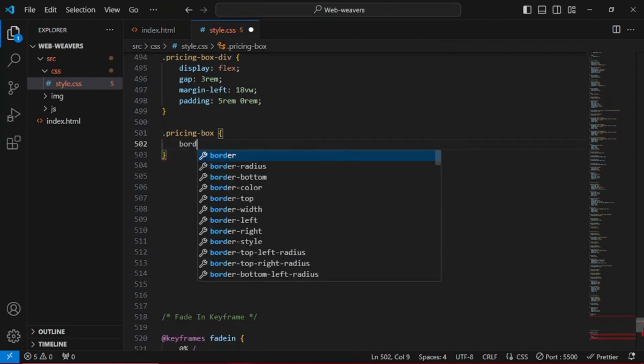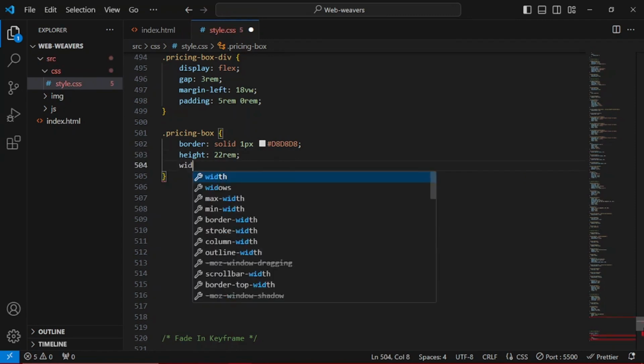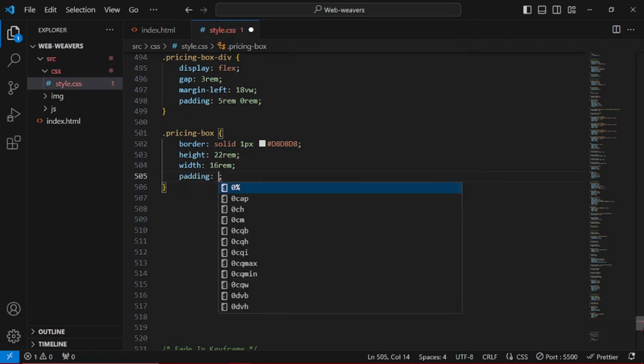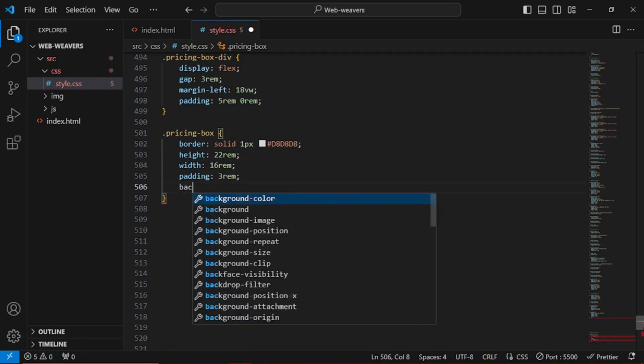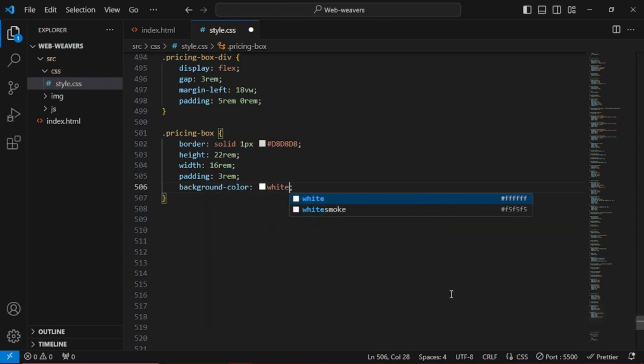Border solid 1 pixel, D8D8D8, height of 22 rem, width of 16 rem, padding of 3 rem, background color of white. Let's check what we have so far.